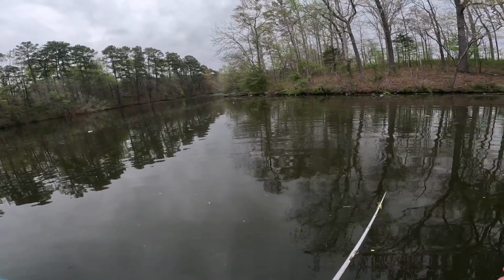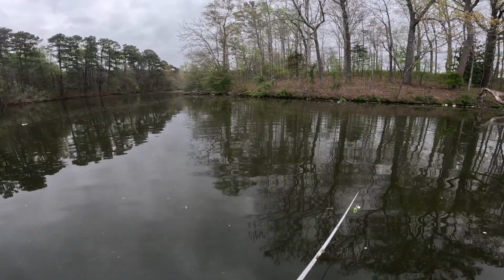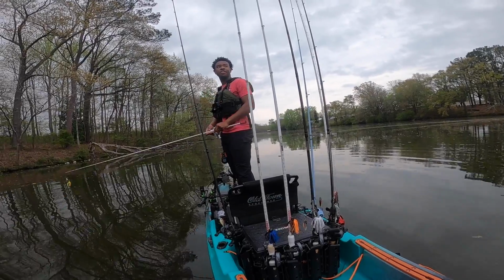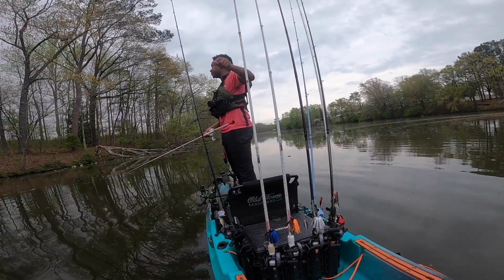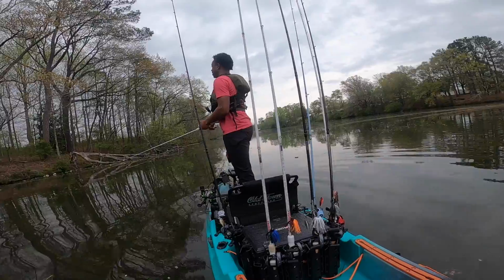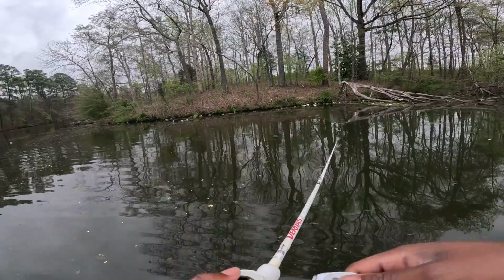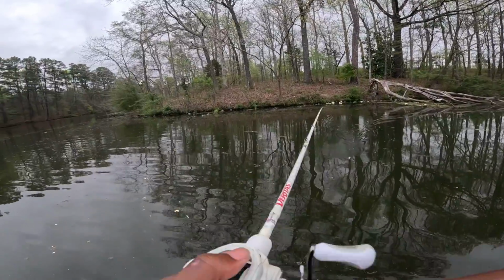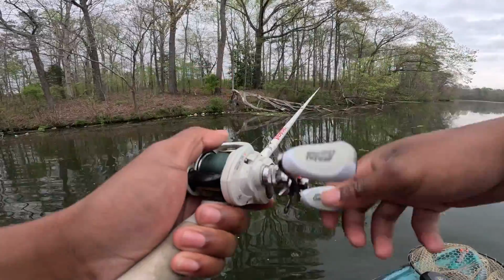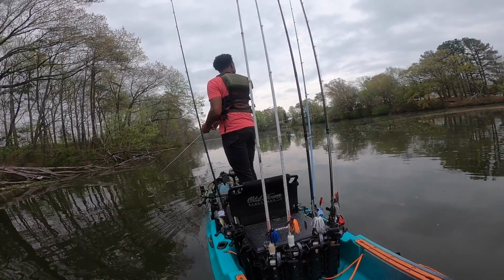I know I could probably throw that jig down and hook up pretty quick, but I don't have the fish finder in the kayak today. I'm gonna fish more this side of the lake. This side of the lake is more shallow than that way. Normally we just go straight that way, but I'm gonna switch it up a little bit today, see if I can get a different result. No fish finder today. I figured I wouldn't need it. With the stuff that I have, all this stuff is just cast up against the bank, and the fish finder really ain't gonna help too much anyway. Also, if they're eating shad off the surface, that'll help me know the area that I'm in.